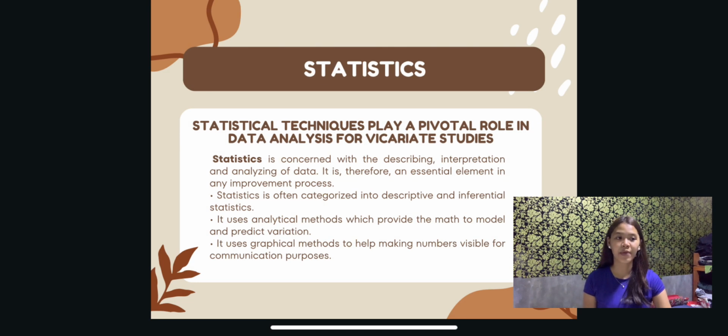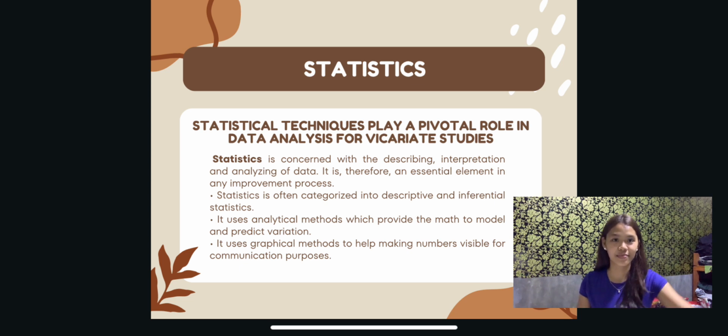Statistical techniques play a pivotal role in the data analysis for bivariate studies. Statistics is concerned with describing, interpreting, and analyzing data. Therefore, it is an essential element in any improvement process. Statistics is often categorized into descriptive and inferential statistics. It uses analytical methods which provide the math to model and predict variation. It also uses graphical methods to help make numbers visible for the communication process.